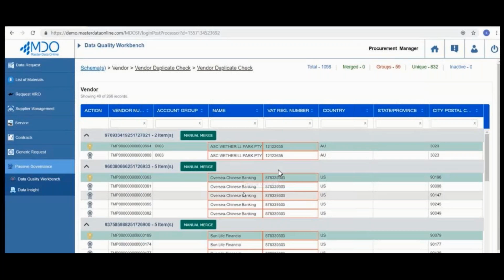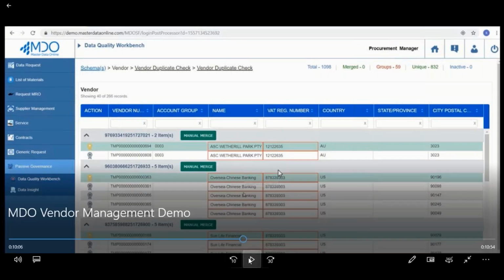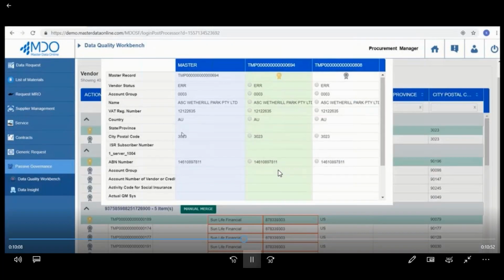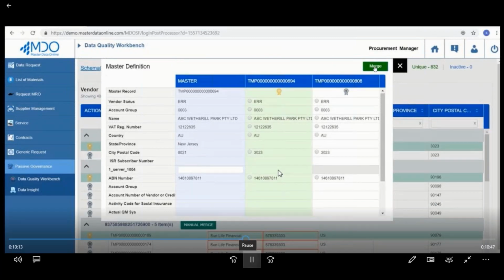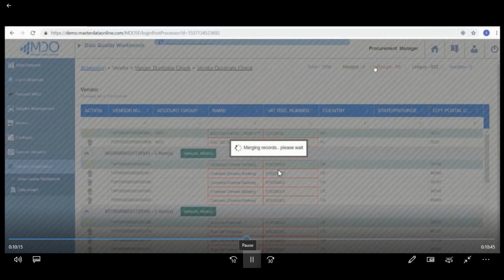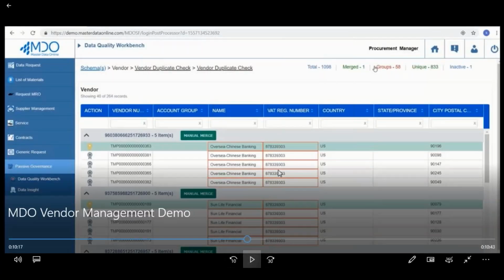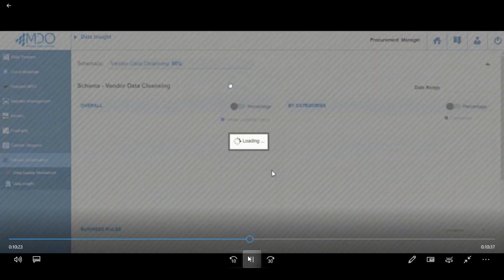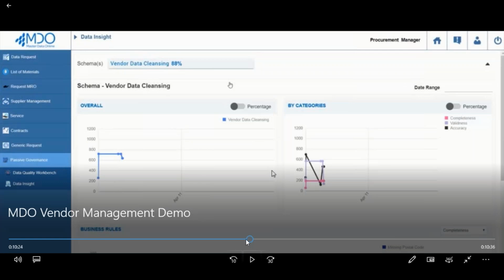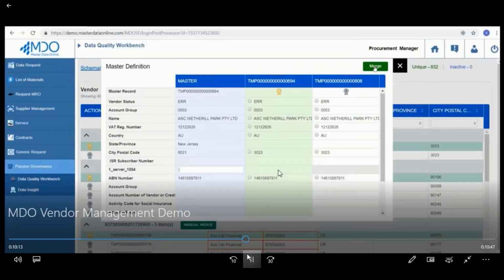And then once MDO puts that out into a list of items that are duplicates, the business owner has the option of deciding which one is to be the master record and what data is to be moved into this master record from the other record, and the other record becomes inactive. So you're identifying which is my master record out of 4 potential duplicates and making that the active item, all others being inactive.